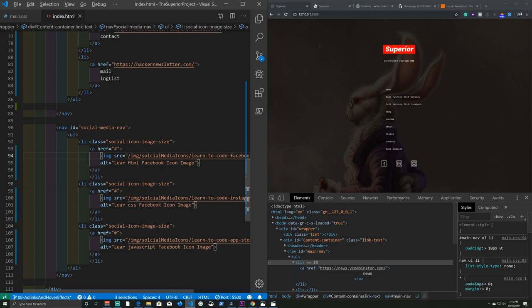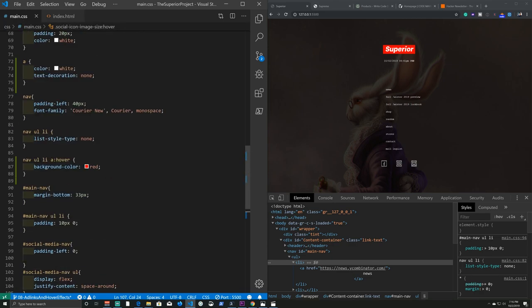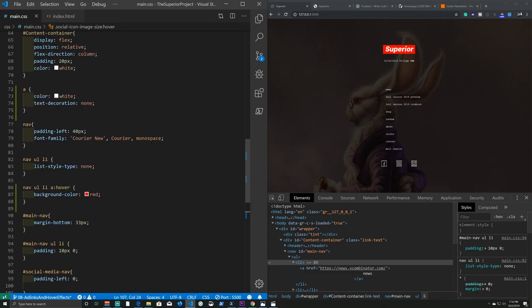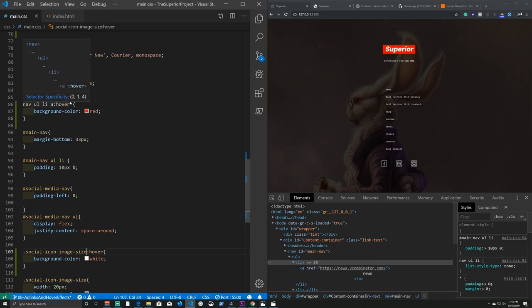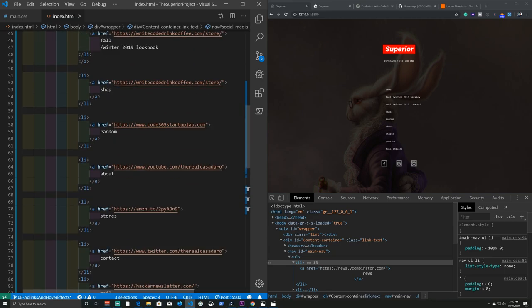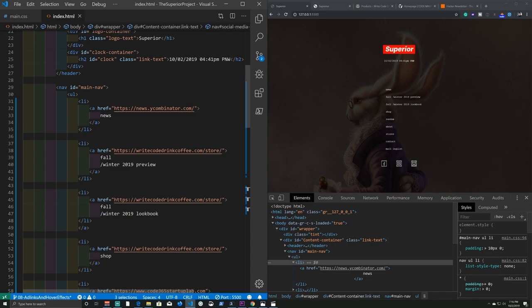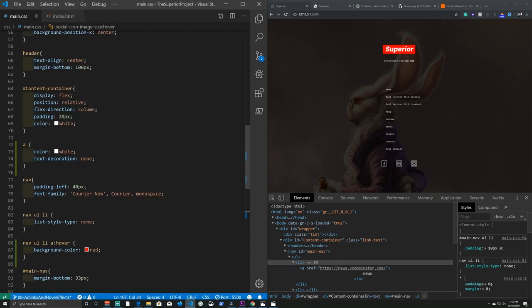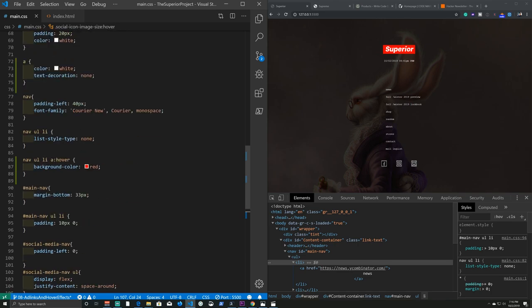So what we do now is we go back to our main.css, and we find where we have this A, and our A is set to white text decoration. And then we have A somewhere. All right, so nav ul li a, the background hover is red. So we're going to set this to just this up here. So we will go back and we can say main nav. So we'll go back over here and we'll say, where is it at? Nav ul li a hover. So instead of nav, we'll go main nav. Main dash nav. Save. We have to put a dollar sign, not a dollar sign, but a hashtag there. All right, and so now those are done.